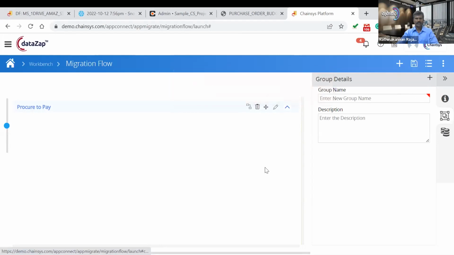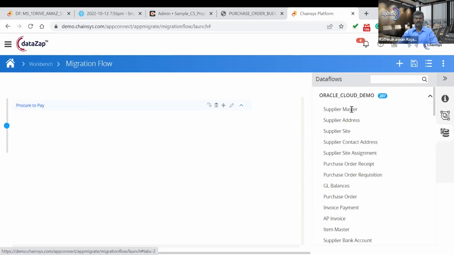I need to add at least one data flow to this group to save the migration flow. So I have created a migration flow, and then I have added a group called procure to pay. Basically, in an application to application migration scenario, your modules are going to be your group names. Within each group, you are going to have multiple data flows.